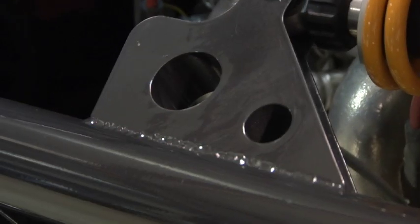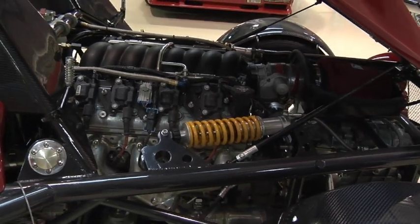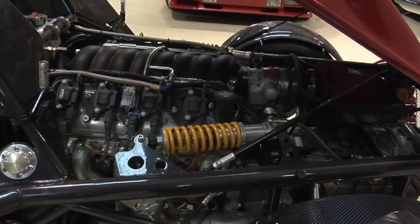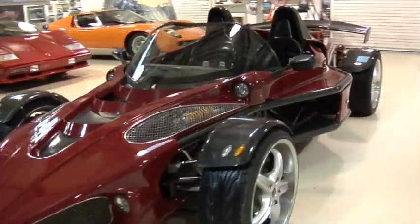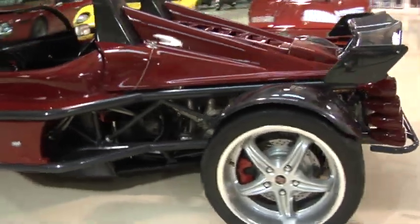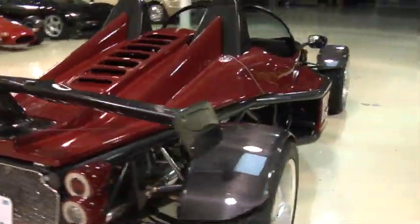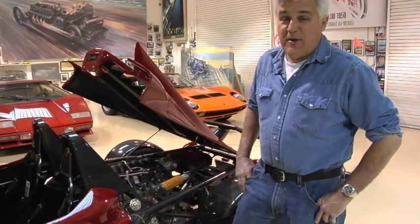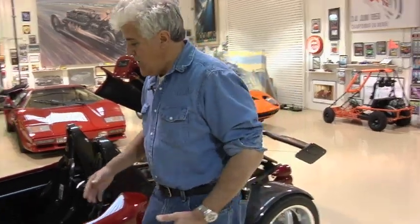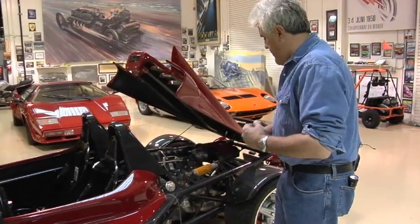So basically what you have here is a Corvette without all that extra stuff, fenders and navigation. The car weighs about 18 and change, 1,900 pounds, something like that. It's about a 60-40 ratio front to back. It's not too bad. Incredibly fast. A lot of fun, and unlike the Atom, you've got a windshield. So look at all those creature comforts, an actual glass windshield. This seems to be the way people are going now.